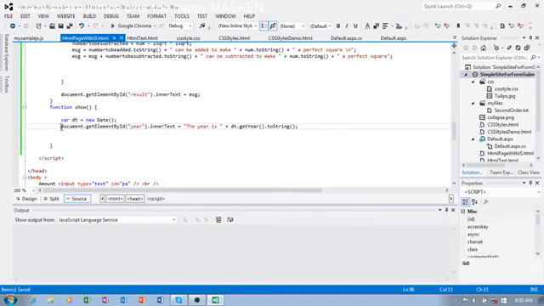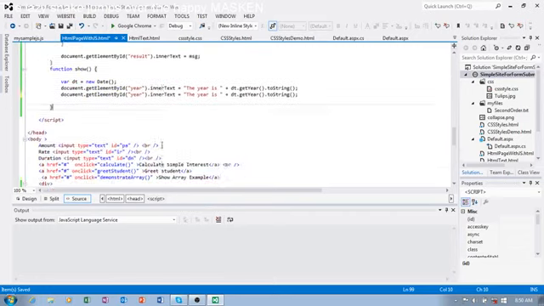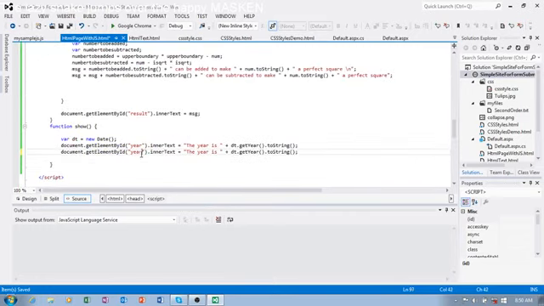In the same manner, come to this, then display. Second element is month. Put this as month, and this will be get month. Get month, and we convert into that. Again paste it here.